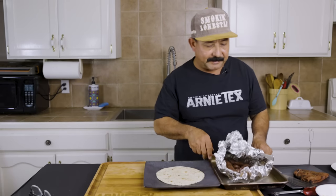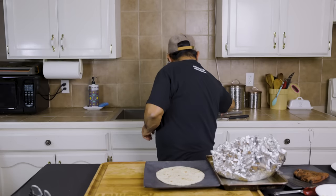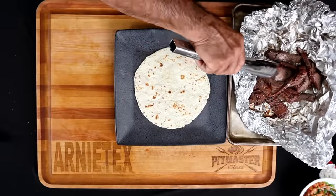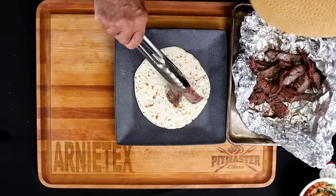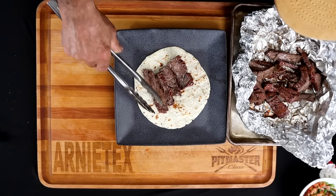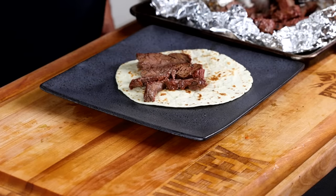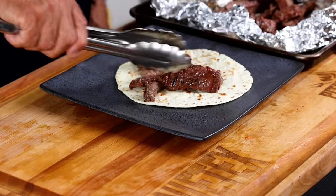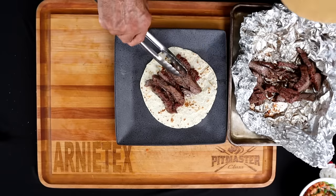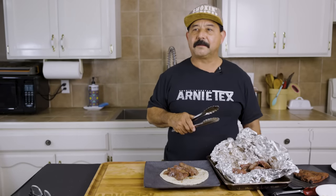So I'm gonna get some of these fajitas. I had them here in the foil, and I'm gonna make me a really nice big taco the South Texas way. All right, here we go, folks. Look how moist and juicy these things are. It's just amazing. You can cut them thinner, but why?